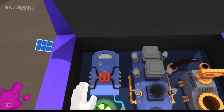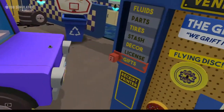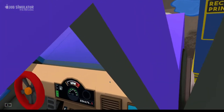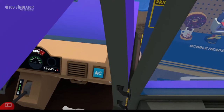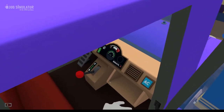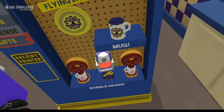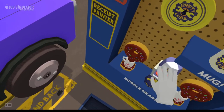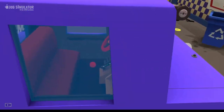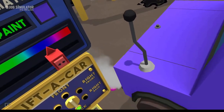Piston. Get rid of that. And get rid of the air filter. Alright, good to go. Debris. Alright, let's hop in the car. A hand! Why does he have a hand in his car? I think that guy's messed up, man. Holy shit. I think there's something wrong with that guy. Come on. Give me the damn bobblehead. Alright. Yeah, that looks alright there.